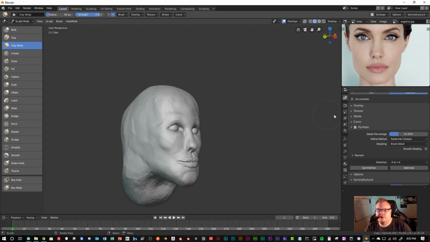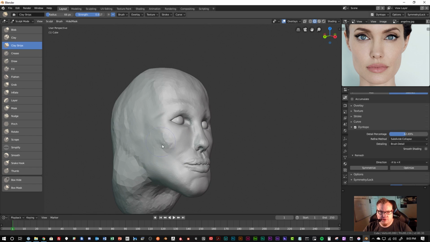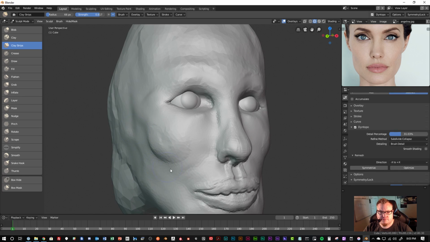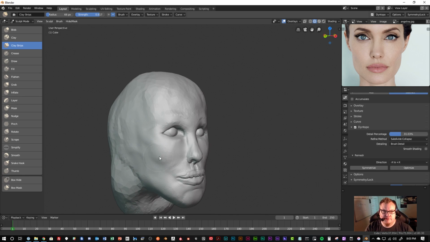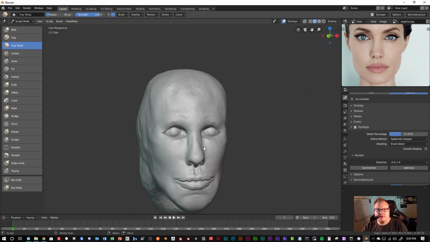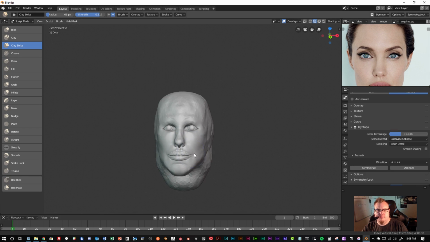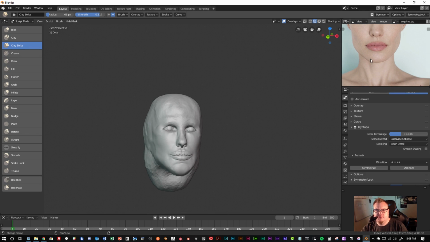Now I don't want to lose everything I worked on, so I'm going to turn this up a little higher, but you can see there that it pays to not go crazy here because you don't need all that detail right now. Just a few fewer polygons is good for everybody. All right, so let's work on the eyes. Let's try to nail that, and then we'll make sure there's no other huge problems with the big proportions of her face before we get the rest of the stuff in place tonight.